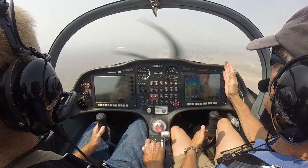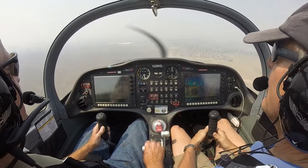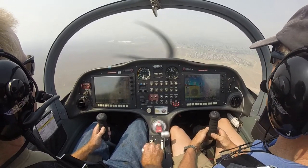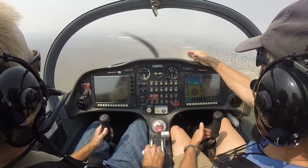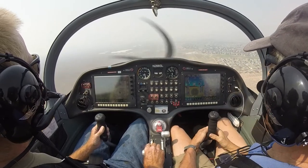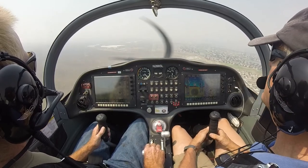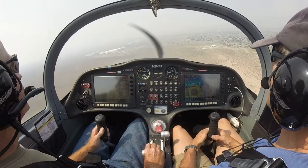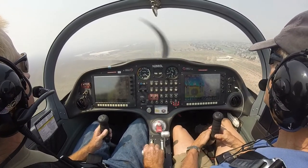Now, if you can just split the difference between being on the right and being on the left, you'd be right in the middle. Yeah, I'm trying to make it a straight line shot. There you go, looking good here, okay? So you're looking down that whole thing. Forget the nose for right now. We'll worry about that later. Looking right down that whole runway, wherever that nose ends up being. Trying to look at it like I would a freeway.